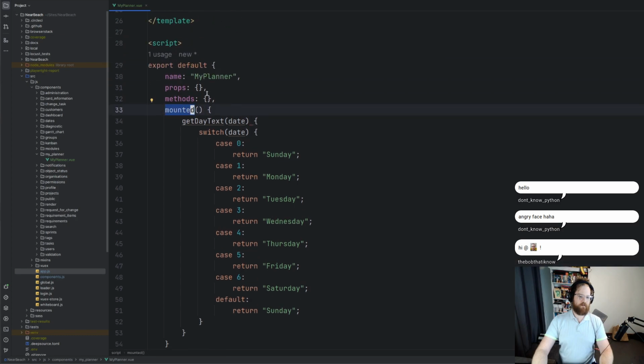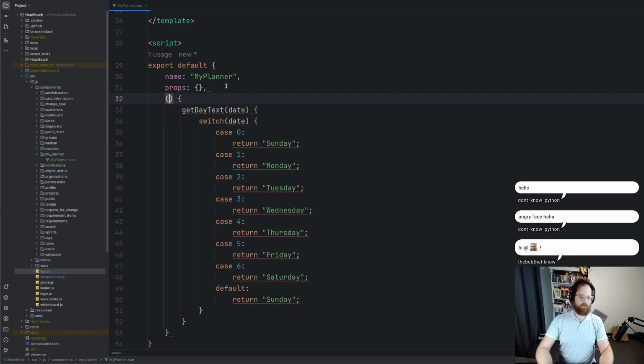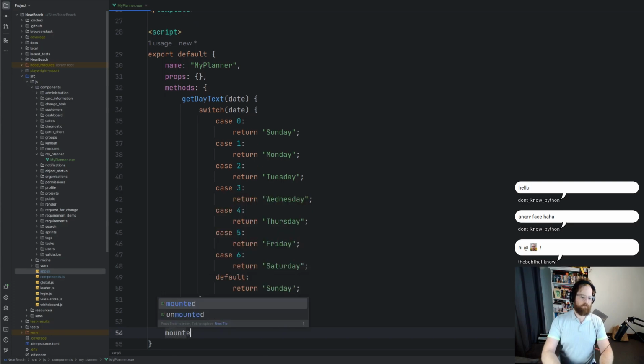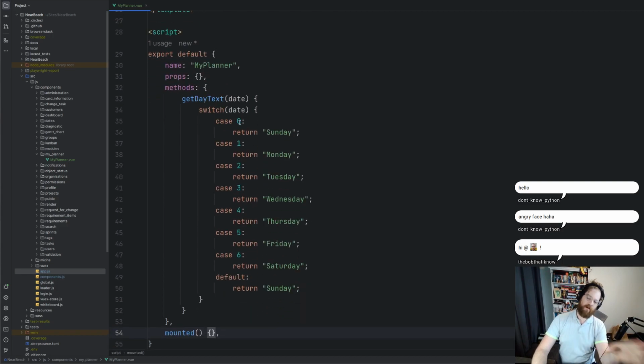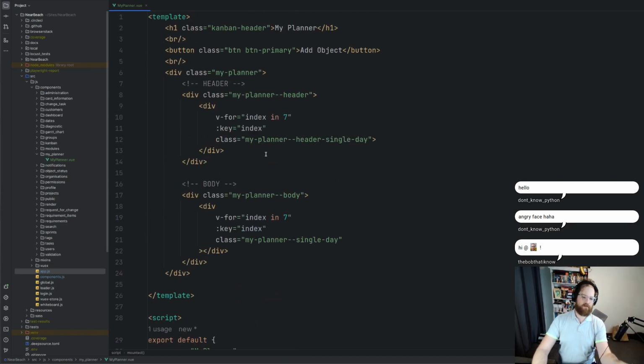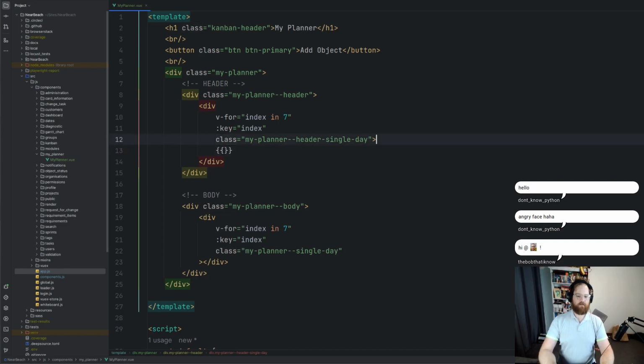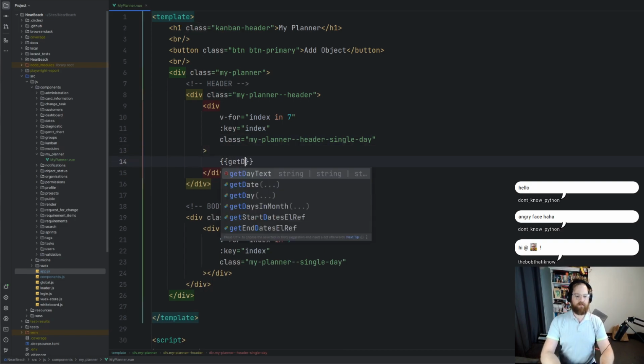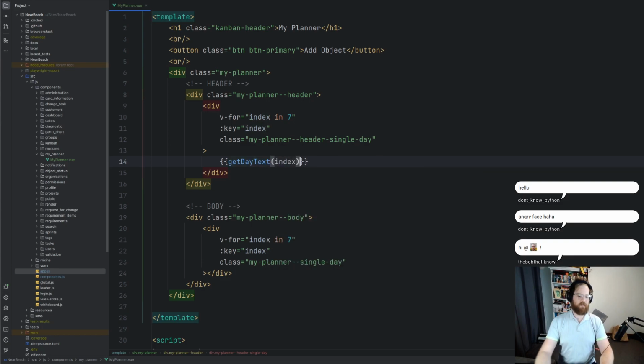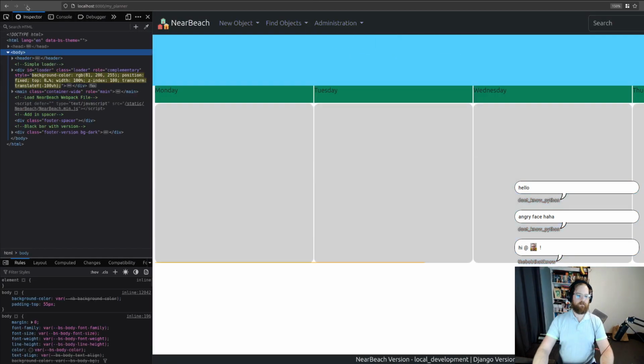I've done that under... I'm an idiot sometimes. It's going to be quicker if I do it like this. All right, so that's just temporary code. We're just throwing things in, seeing. In this sort of case, what we'll actually have is, straight off the bat, we should have like that, and then get day text, and we're just going to key in the index. It's just going to give us the day we want, like so.